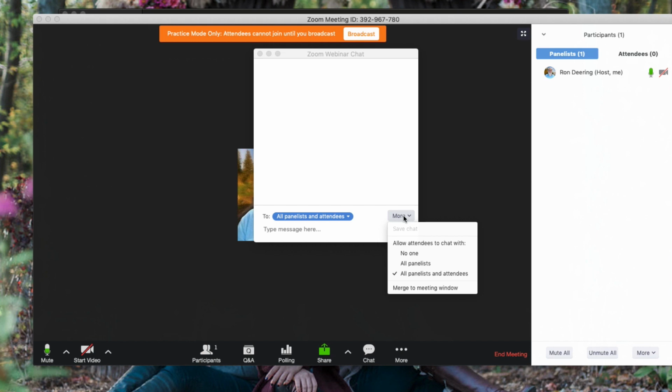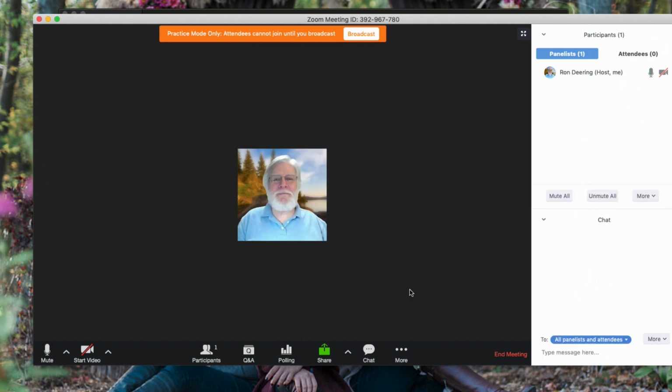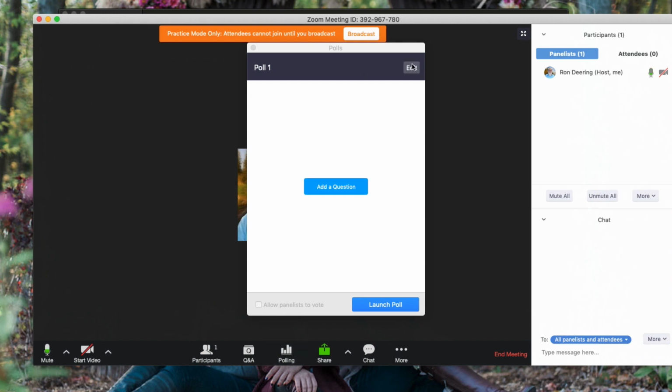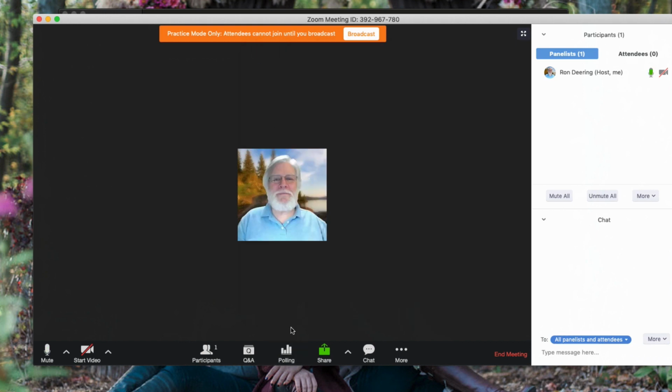Normally, what you'll see, and I don't think polling has that option, but normally what you'll see, the initial default setup is when you click on either participants or chat, they come up over on this right side here, and if you click on both, you have the chat and you have the participants.